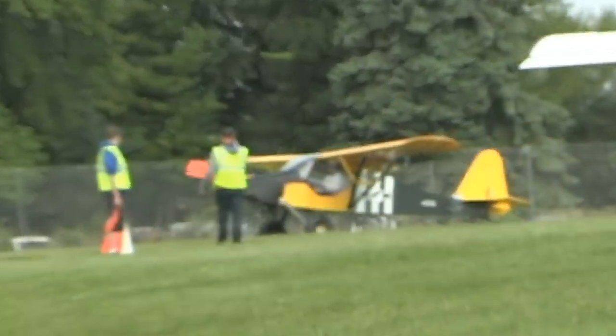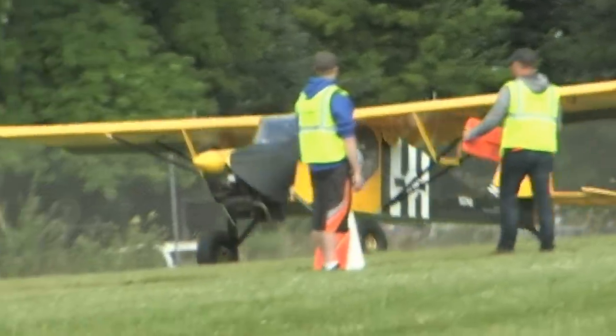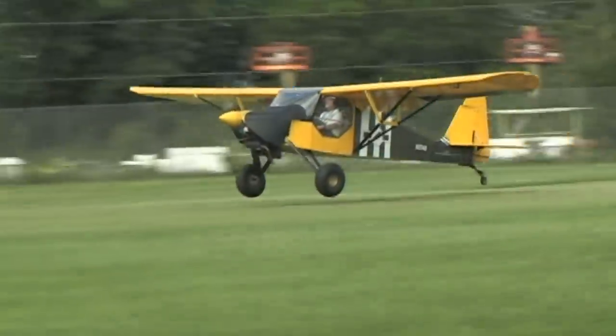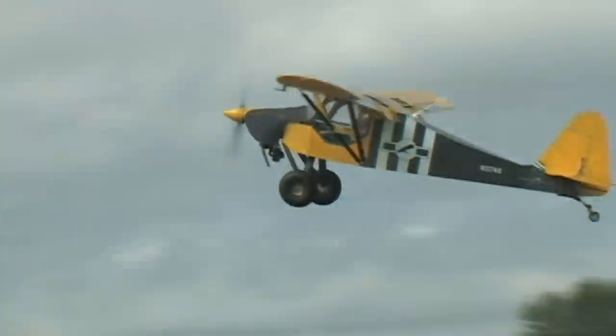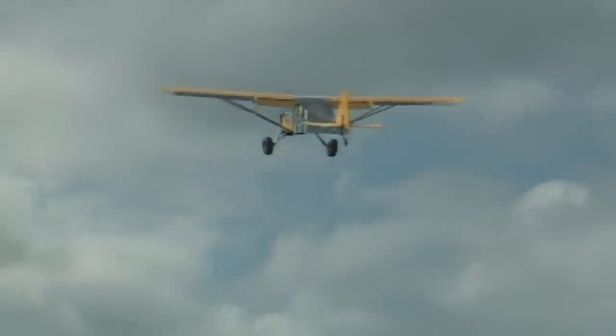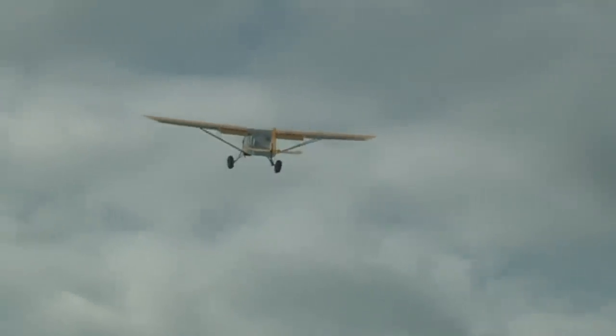The implication is that if you want to take it as a tricycle and convert it over to a tail dragger someday, it's bolt on, bolt off for the gear — no big deal. So this is user-able or builder-able to do. The nose gear bolts on the firewall and engine mount, and the A-frames for the tricycle gear bolt on where we currently have the lift strut supports. Will you see a price difference between the two? There's a small difference — we have to buy another wheel and the mechanism for the front. A few hundred dollars.